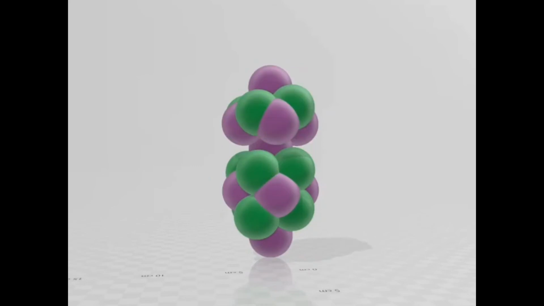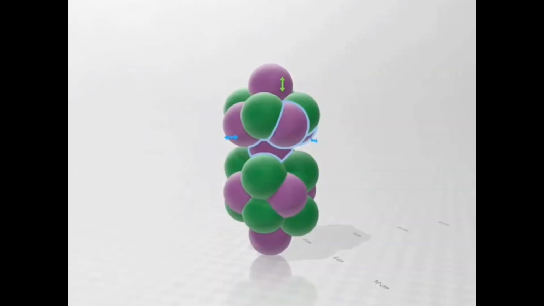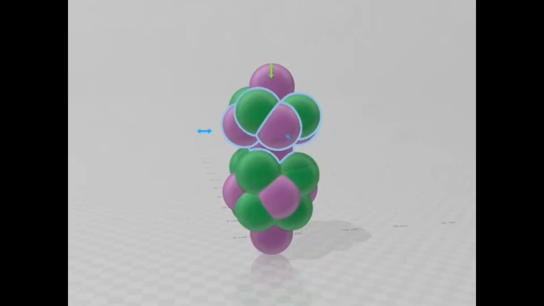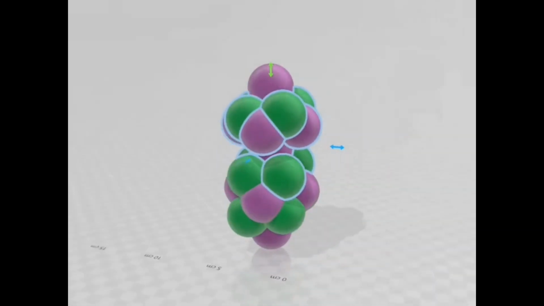But here we have intentionally kept some space between them so that we are able to see this particular element, which I am going to take as my reference element, and I'm going to find the coordination number for this structure. As we can see, these four face-centered atoms are in contact with it, these four corner atoms are also in contact with it, and these four corner atoms are in contact with it, and hence we can say the coordination number of this structure is 12.